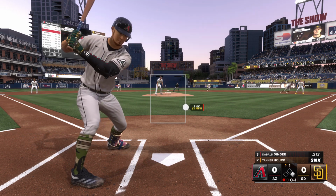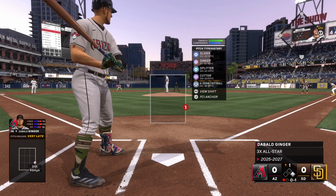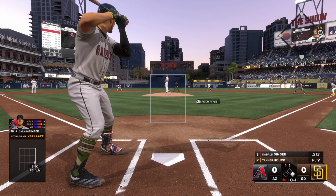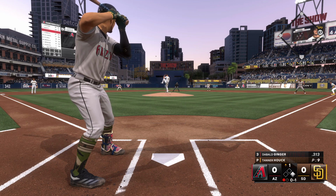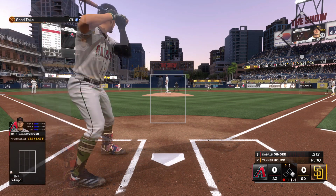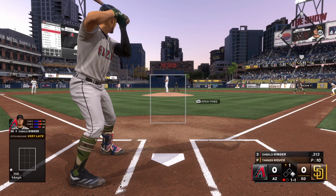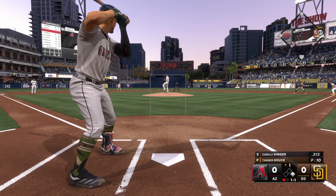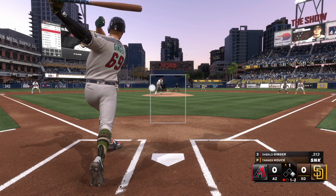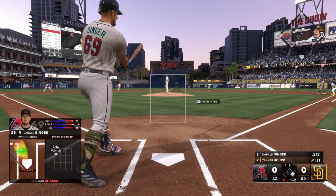First pitch, outside corner, gets the call. Sinker on the black there, and it's an 0-1 count. Second pitch of the at-bat, inside at the knees with another sinker. It's a 1-1 count now. Apparently I'm hitting .313 on the season after 4 games, so that's solid. Next pitch. Ooh, inside corner with the sinker, swing and a miss. And it's a 1-2 count.